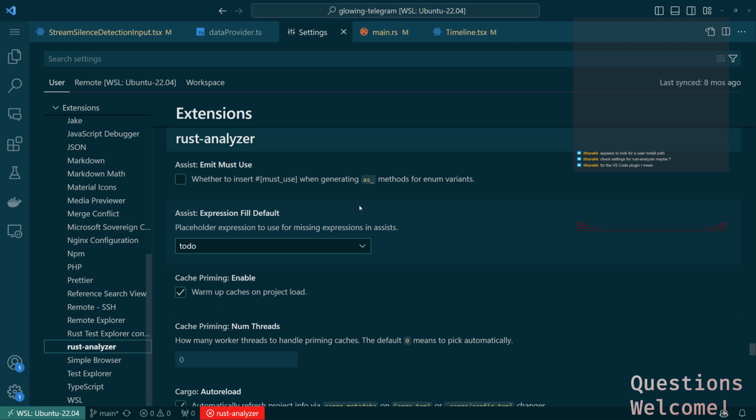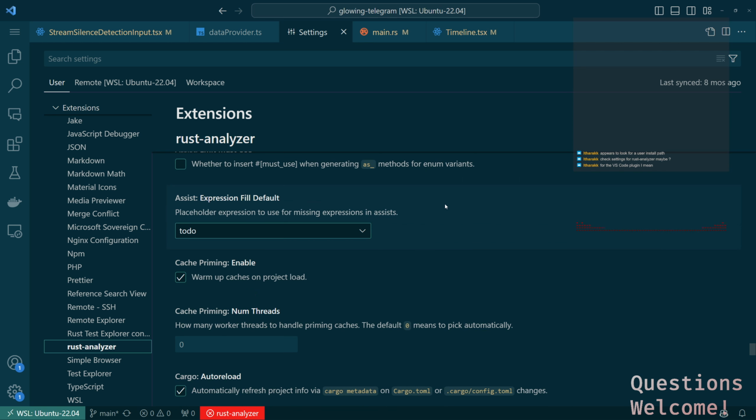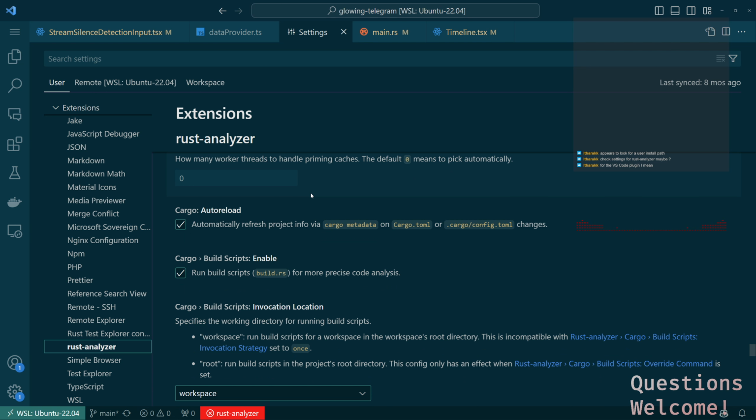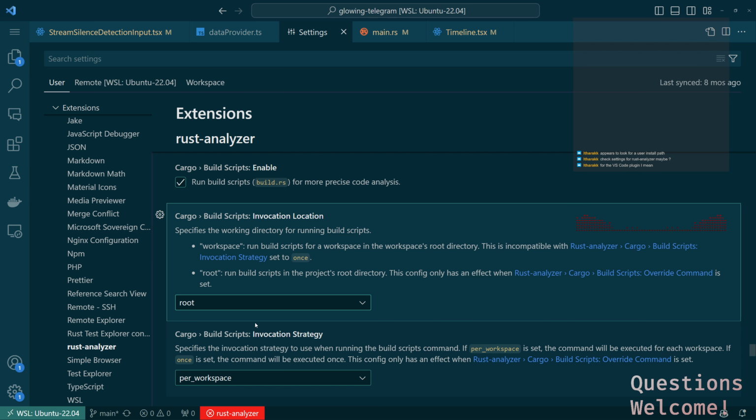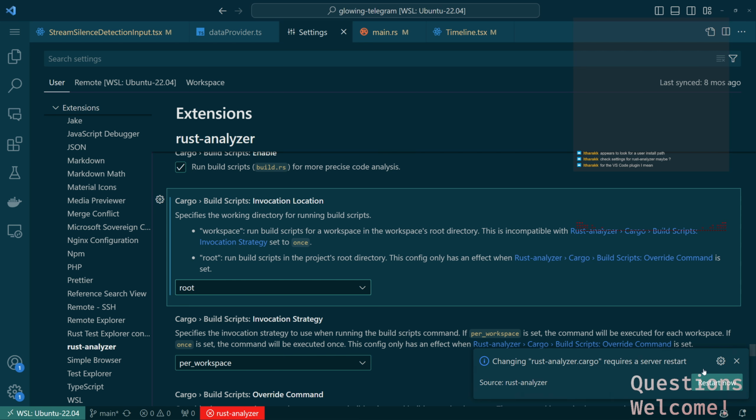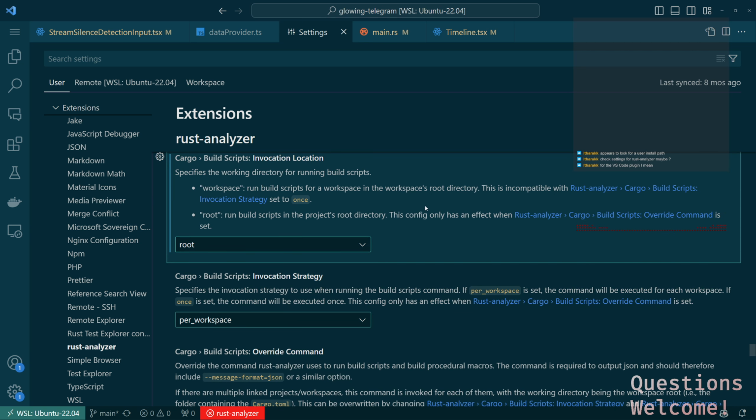Rust Analyzer invocation location? Probably root. We'll restart now. Yep, exactly, for the VS Code plugin.